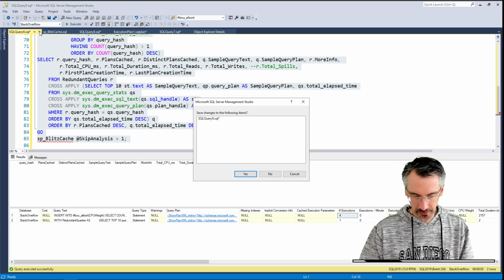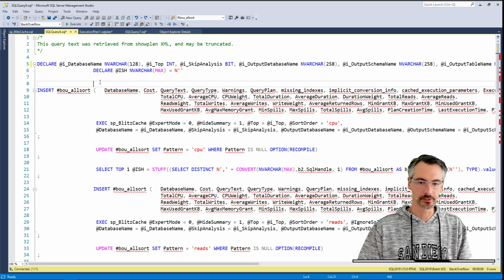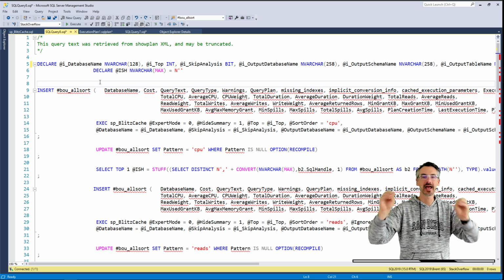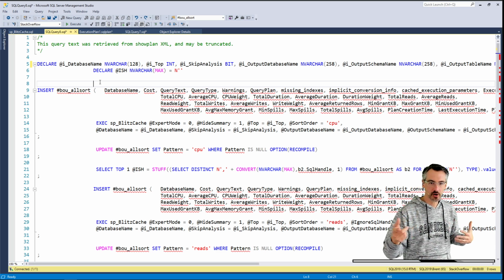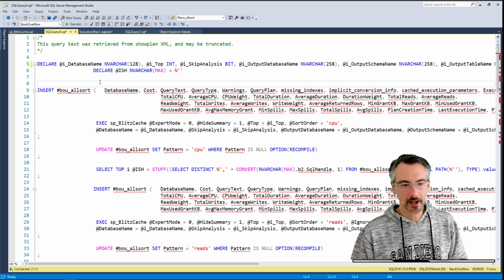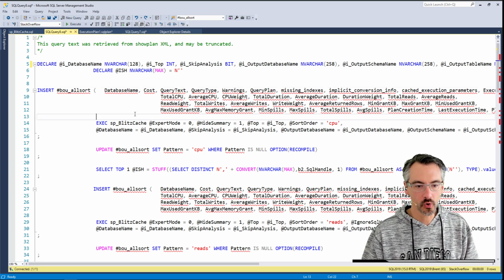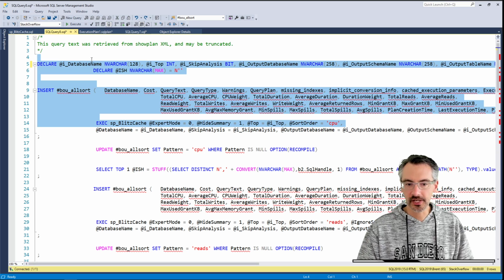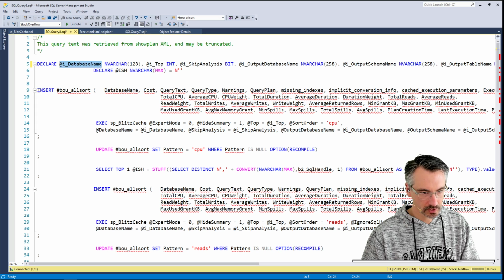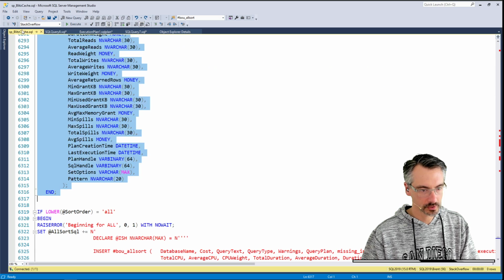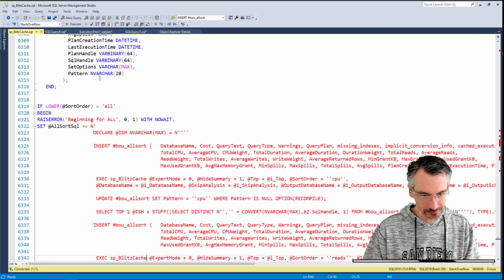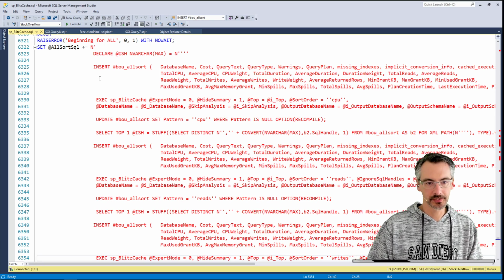All right, so now let's take the original stored procedure, and I'm going to start ripping things out of it to see if I can get plan cache reuse. I'm going to start by commenting out everything in this dynamic SQL piece and doing the bare minimum of just one insert and an exec, just to see if we still have the same problem. So we know that it's in, we'll call it right here, BOU all sort. So insert BOU all sort, there it is. So here's the beginning of this script that doesn't get reused.